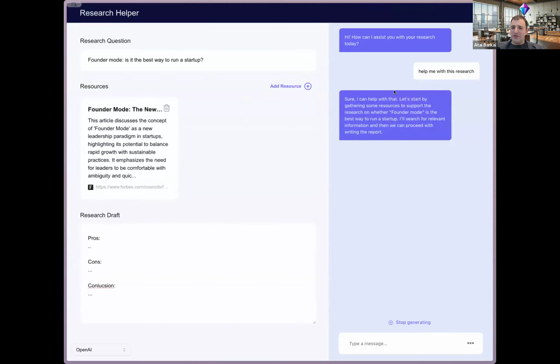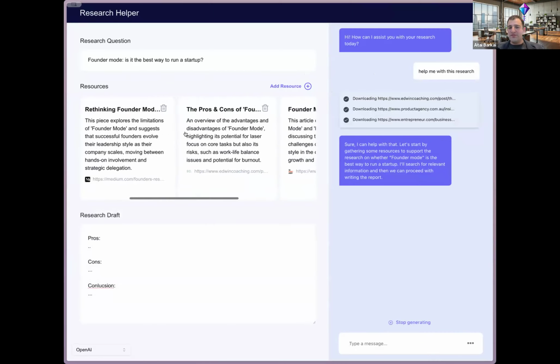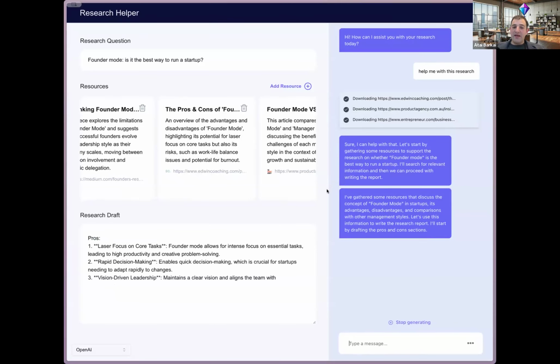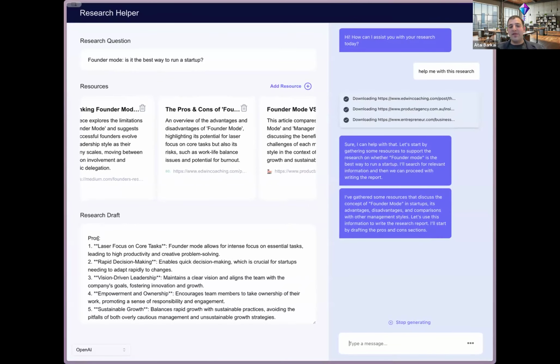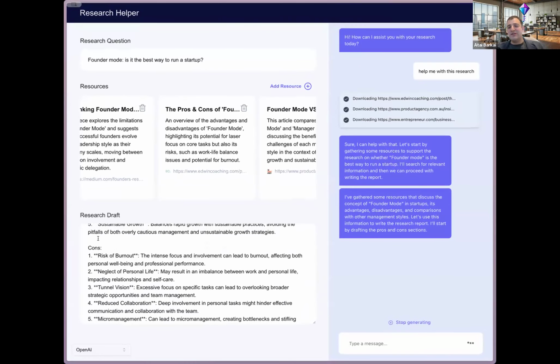After it researched it, it's now finding the resources that it actually wants to use. I can see them here and edit them too. Let's say I don't want one of these resources, I can just delete it and everything gets synced up automatically. Now it's actually writing the research draft, and you see it's following the format that is laid out for it of pros and cons and conclusion, because it could see what I was already working on.